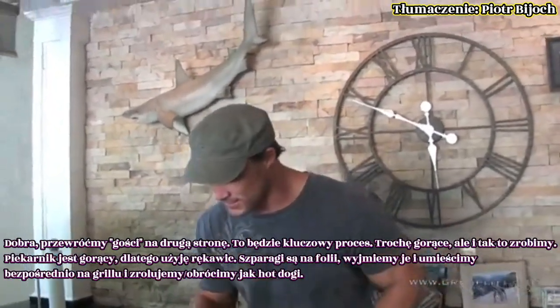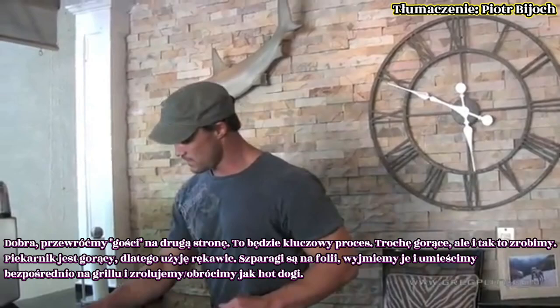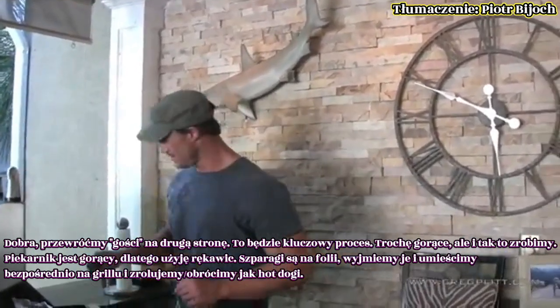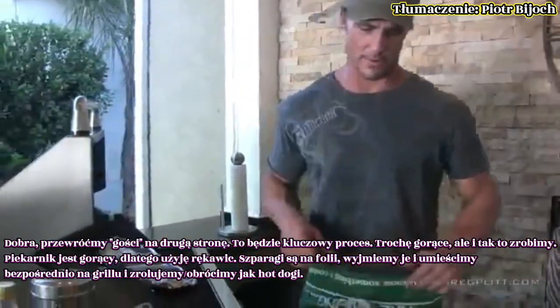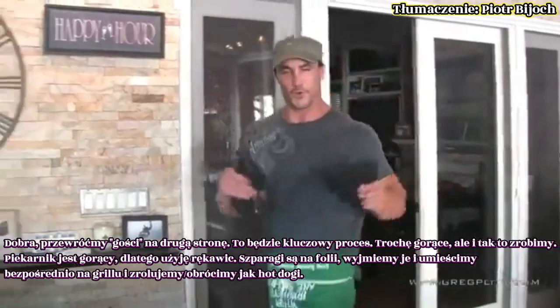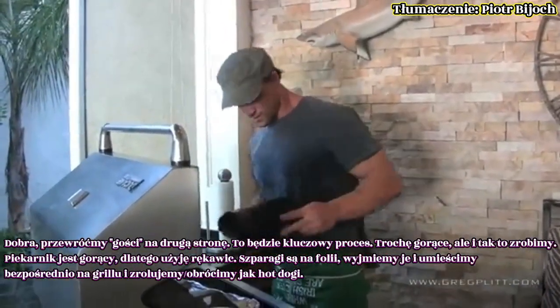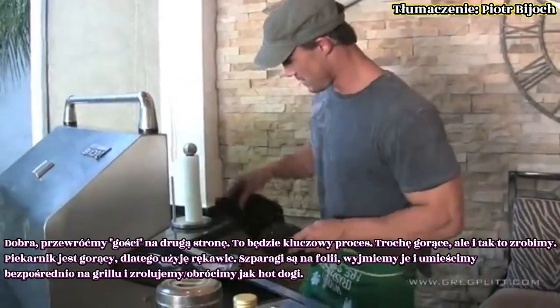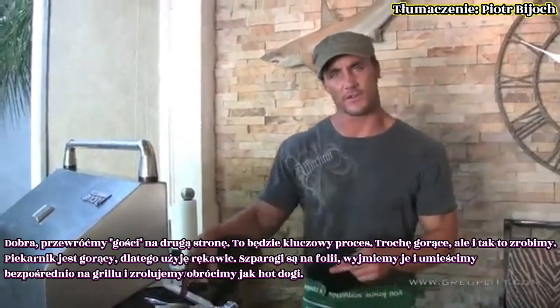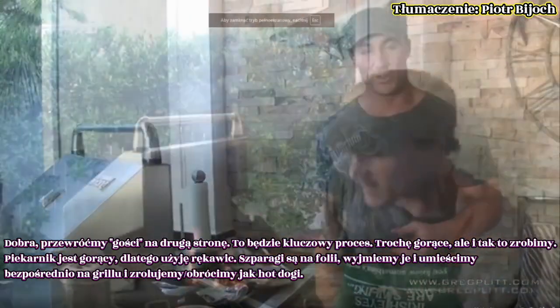Okay, so let's flip these guys over. Here's the key process here. A little warm, but we'll have to do it anyway. No, it's too warm. Let me get some gloves. Okay, aluminum foil gets a little hot, so we're going to use little guys here. First what I'm going to do is move this guy around. Now what we're going to do, the asparagus is on the tin foil right now. We're going to take it off the tin foil, put it actually on the grill, get those grill marks, and kind of roll it like a hot dog.